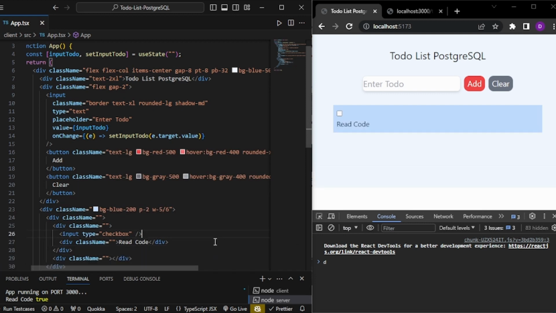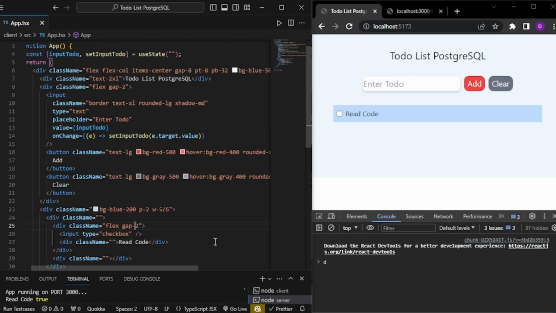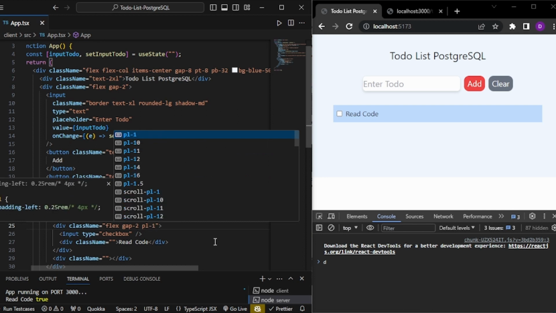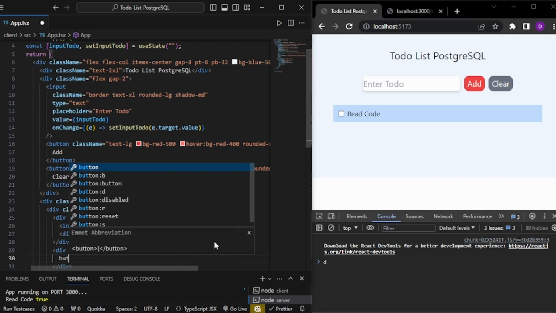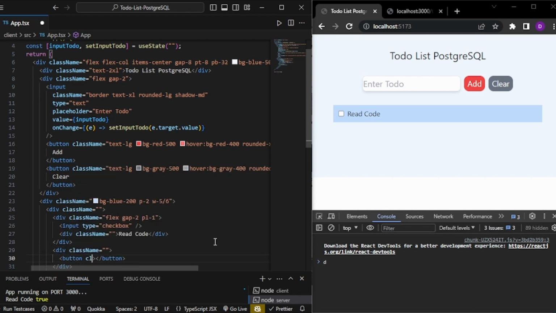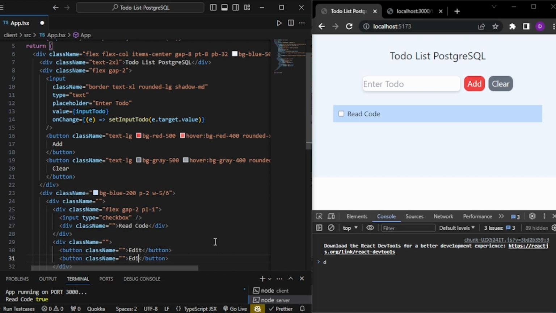Maybe we should align them correctly. So in my container I will simply do flex, and then maybe gap of 2, and let's also give some padding left of 1. Yeah, and now after these things, in my second container I will have 2 buttons. So the first button will be, let's call it edit, and we will have a second button, we'll name it delete.